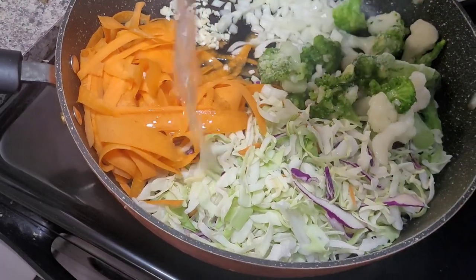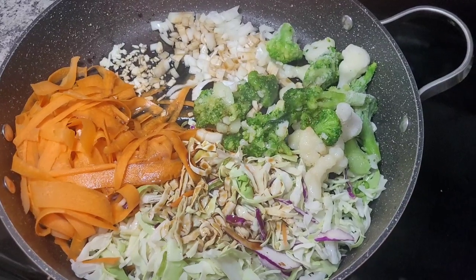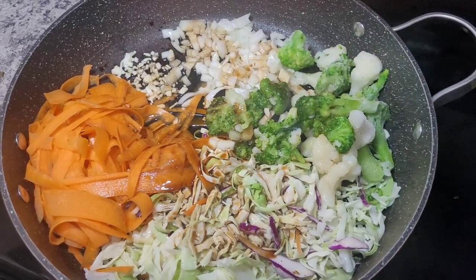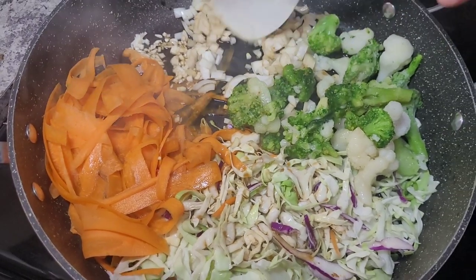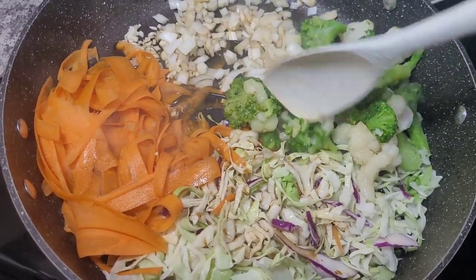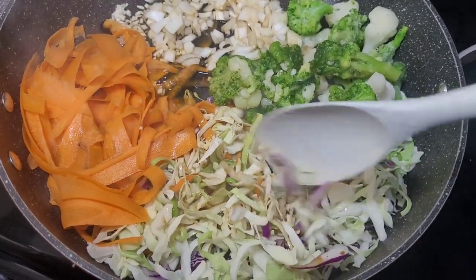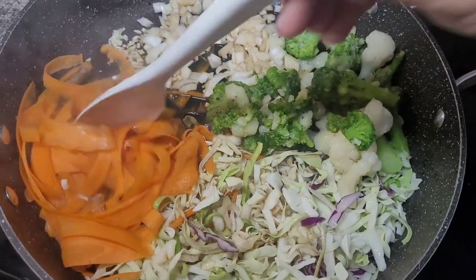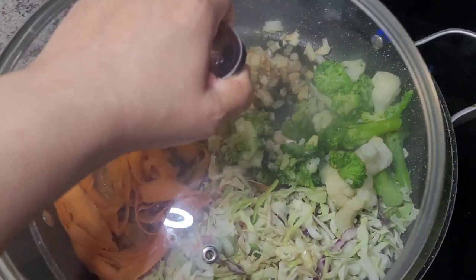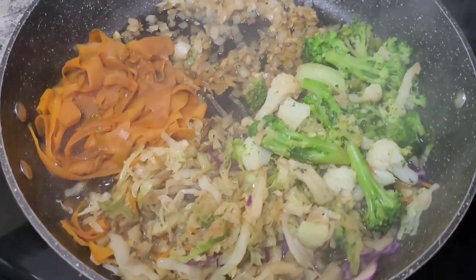Here I'm just adding a few splashes of water — be sure not to add too much. And here I'm adding a few splashes of soy sauce. I love adding soy sauce when pan frying veggies; it adds a nice salty flavor as well as giving it that nicely browned color we get when cooking with oil. Either way, for both reasons, it makes it absolutely delicious. Here I'm just covering up those veggies to let them sweat down a bit.